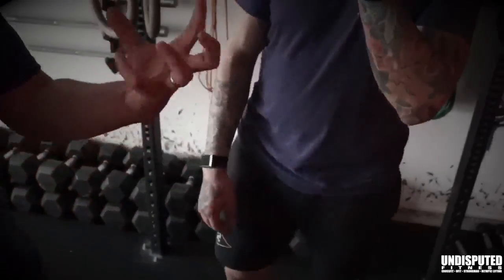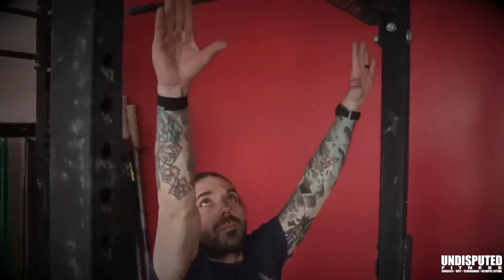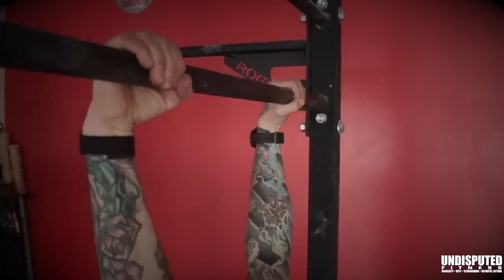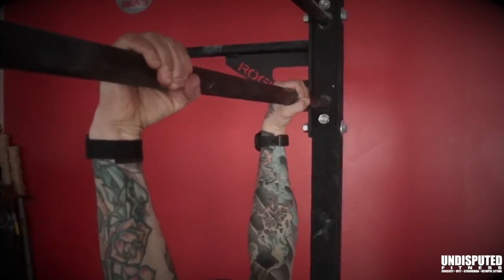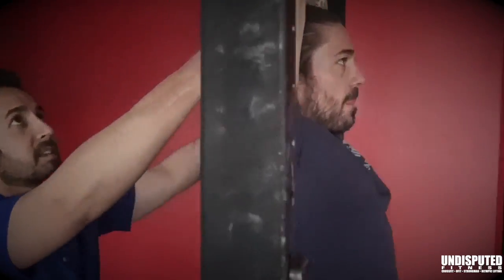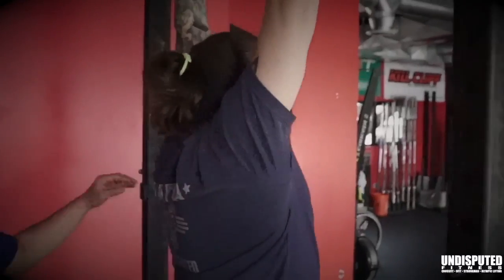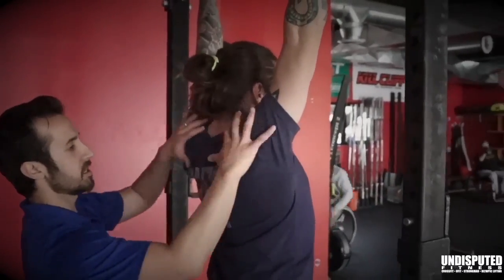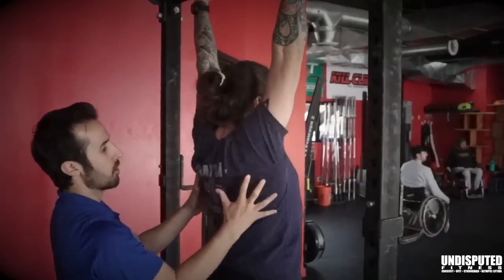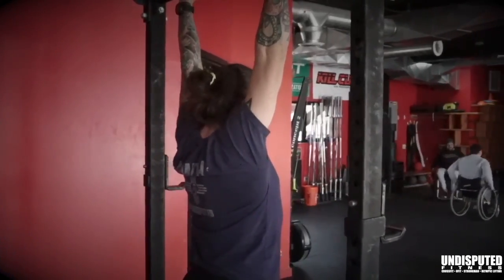Now that he's a little more optimal for the pull-up, we're going to go ahead and get him on the bar. I want Lorenzo to grab the bar and grip more with the outside two fingers. When he does this, he'll get a lot more lat activation — you can see the shoulders. Now relax your grip strength, and then pull with a grip, and all of a sudden he gets this pulling motion from the lats and he's not shrugging in the shoulders. It's going to give him a lot more power when he goes into the pull-up position.